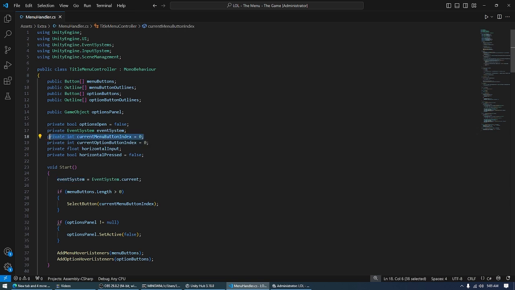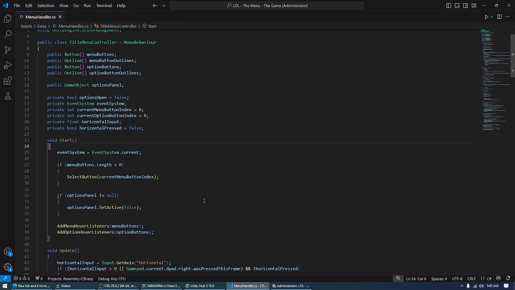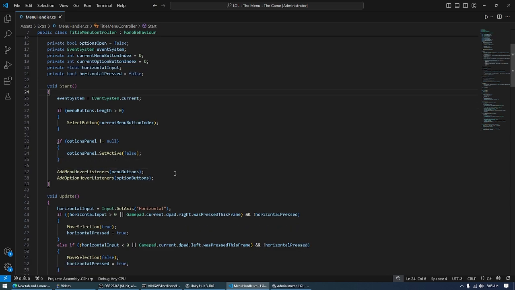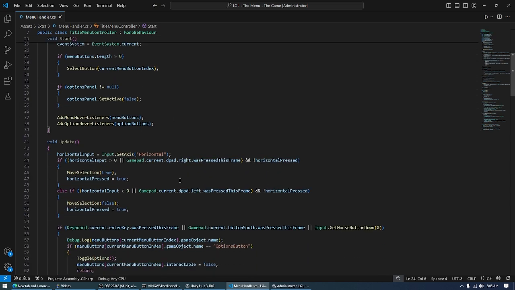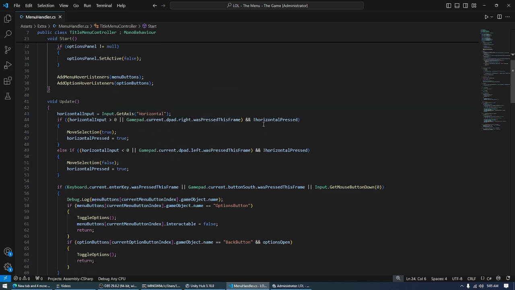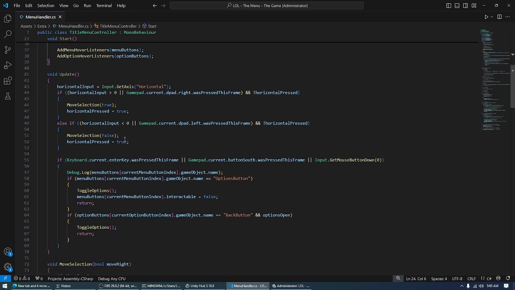There's a horizontal input state because when you use the analog stick on a controller left and right, it actually updates. The frame update will capture many instances of the horizontal movement, so you have to basically set it like if it gets moved a little bit, it counts as being moved, and then when it resets back to 0, you can then move it again. That prevents it from rapidly scrolling through all the options. So you can see there's that horizontal pressed that I have there as a check.